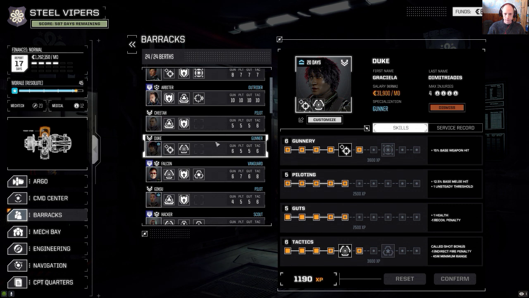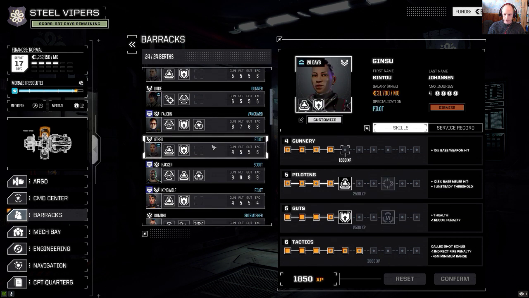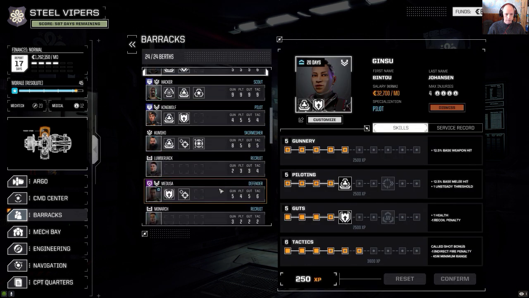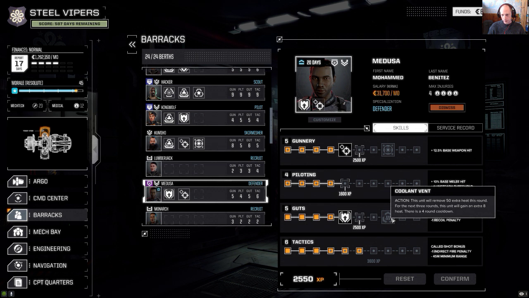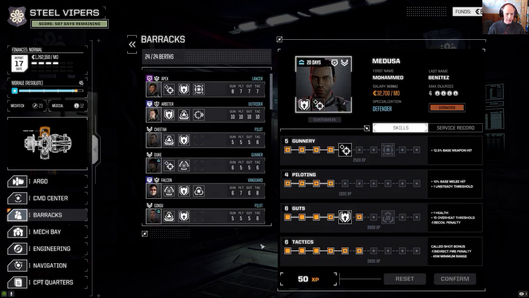Ready for orders. Standing by. Oof, 100 more XP for Cold Shot mastery. Good to go. Gunnery 5 is probably no bad thing. MechWarrior training complete. And Medusa. Standing by. Yeah, I think we probably want Coolant Vent, don't we? So I'll push up for Coolant Vent, then Master Tactician. Training confirmed, Commander. And the overheat threshold bonus now is just nice.